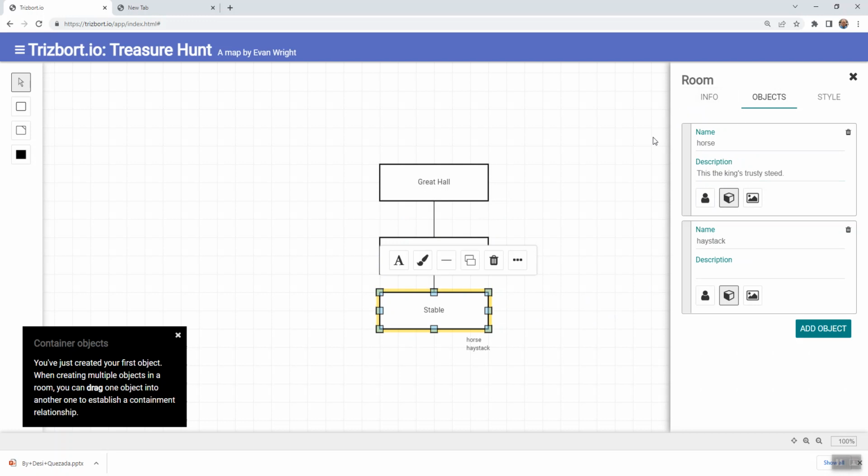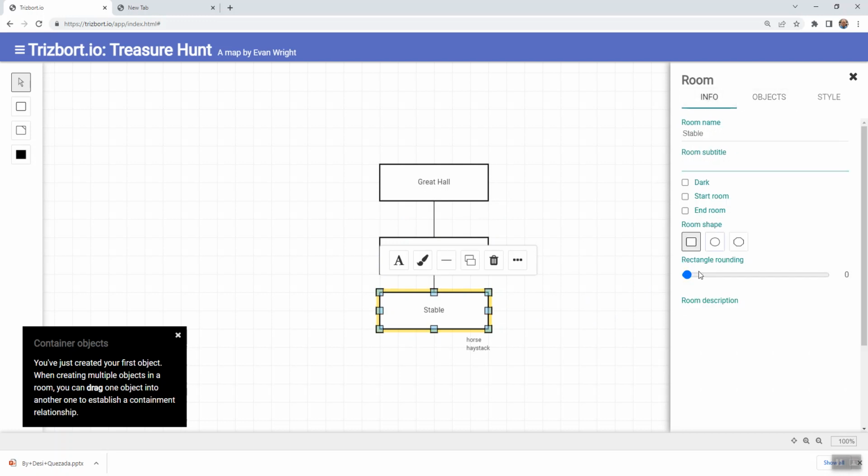Now, let's work on the description for the stable here. So if I click on the stable and I go back to info, every room needs maybe a one or two sentence description that describes the location and where you can go from that location. So let me just write, this is a stable with space for several horses.